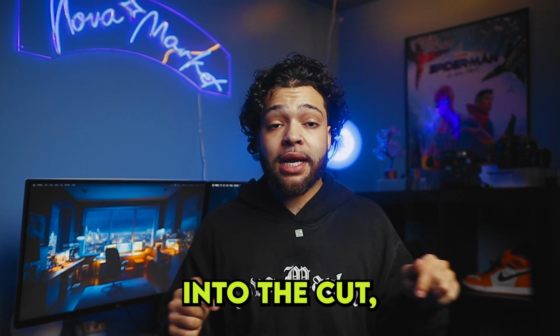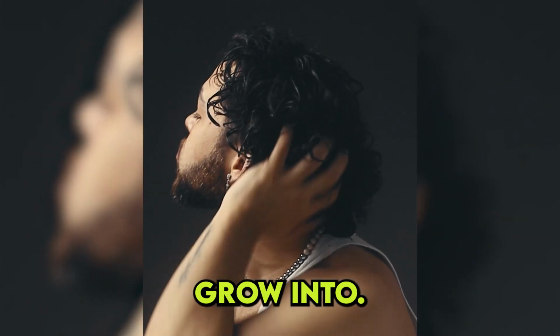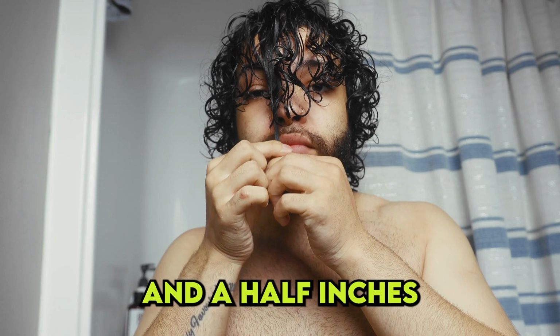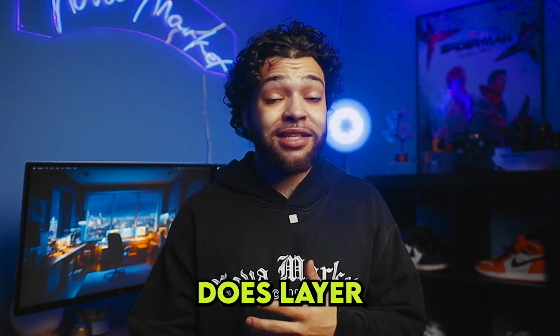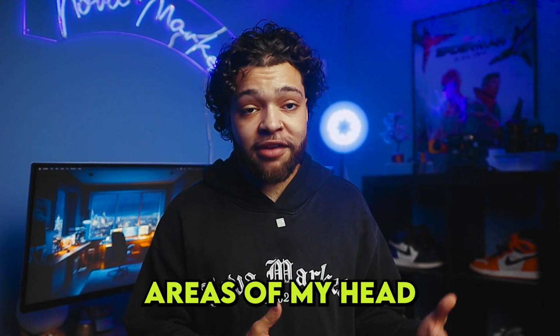Anyways, before we get into the cut, I do want to show you my hair at the moment so you can see what this haircut will grow into. I haven't gotten a cut in close to 2 months, and currently my hair is about 7.5 inches in the front area. My barber does layer my curls because my pattern is all over the place, so I'm sure different areas on my head vary in length.